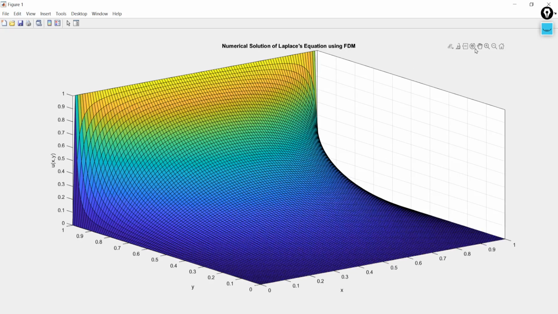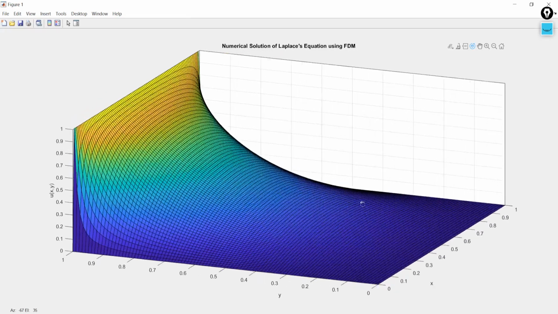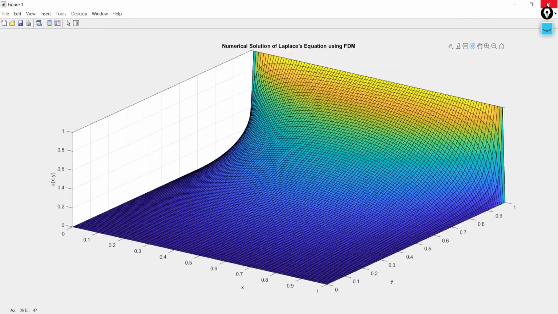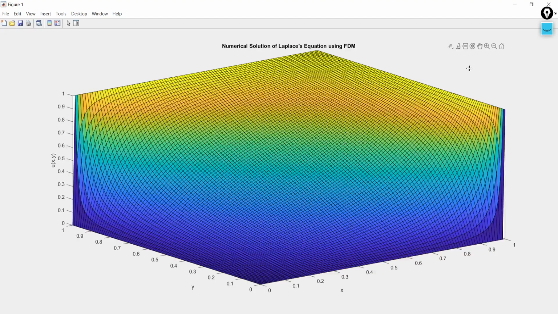And if you want to rotate this graph through 360 degrees, you can do it in this way. You can check it. If you make some more changes, suppose that the top boundary condition is 1, and that of the right boundary condition is also 1, and then execute the sequence of statements, we have this diagram.